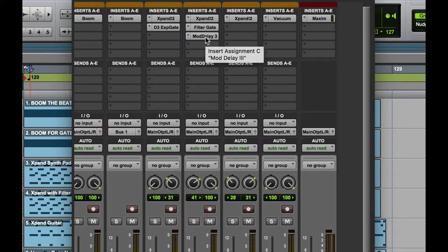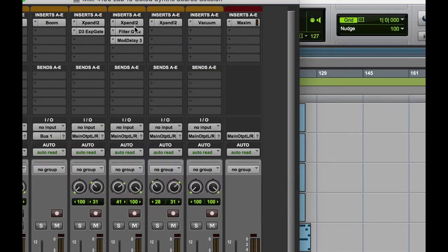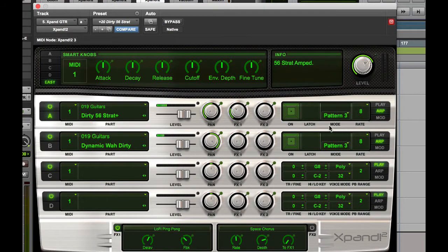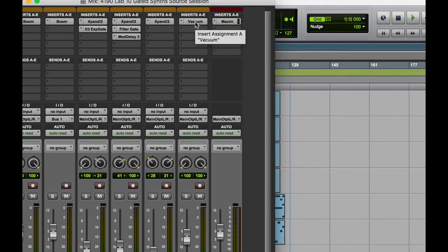Very creative there. Using the mod delay and learning how to use the sync mode, the link mode, and choosing different note values that go with the track. Expand, learning how to use the arpeggiator feature. Lots of fun there, and just being introduced to vacuum to get some basses.